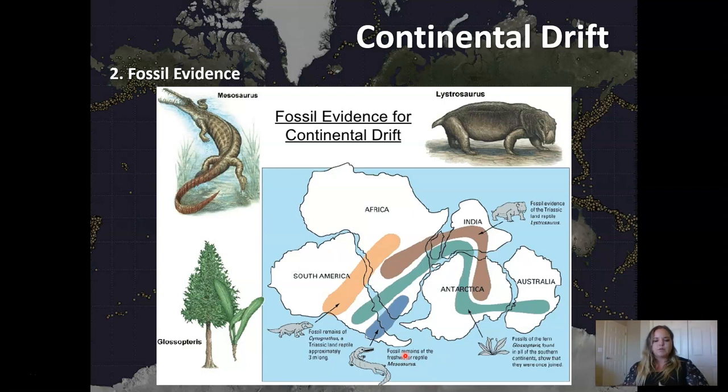And so this was one of the real important theories, because fossils and prehistoric animals did not have the capability of crossing large seas and land masses that we do today. So using some of those different fossils that are found on separate land masses helps indicate where the continents might have sat previously. So this is evidence number 2.